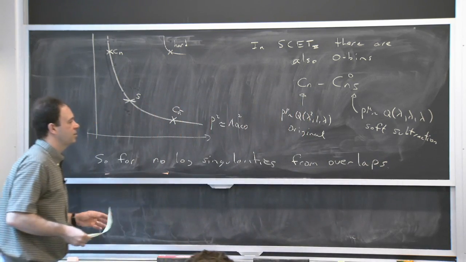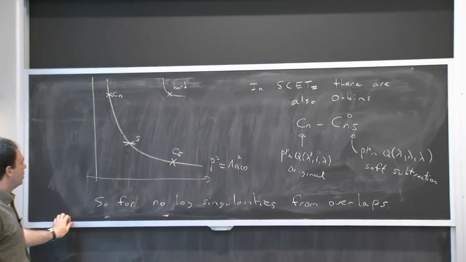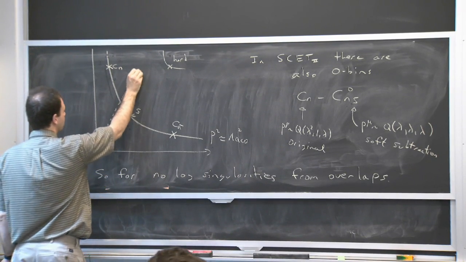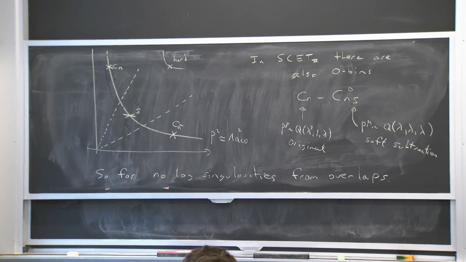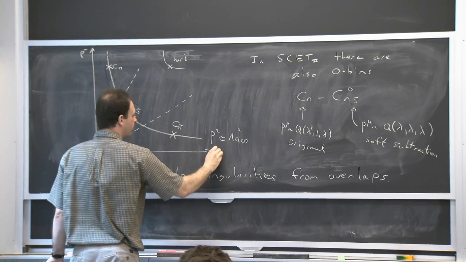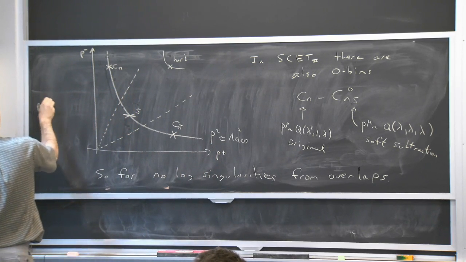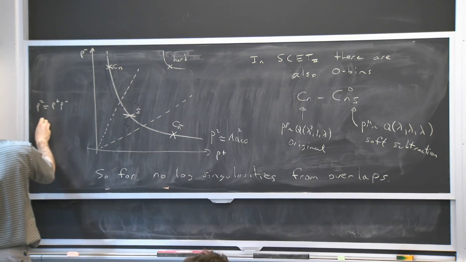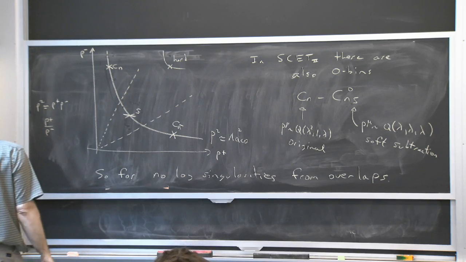But that's not in general the situation, and we'll do an example in a minute where there are singularities that overlap. And the true difficulty here is the following. If you think about what's separating these modes, you might draw lines like this, just some straight lines separating the modes. Remember that we're plotting here in the p minus p plus plane, and that fixed p squared is like a fixed product of p minus p plus. So p squared is p plus p minus, up to the p perp squared piece, which we're ignoring. So you can think of these lines as lines of constant p plus over p minus.